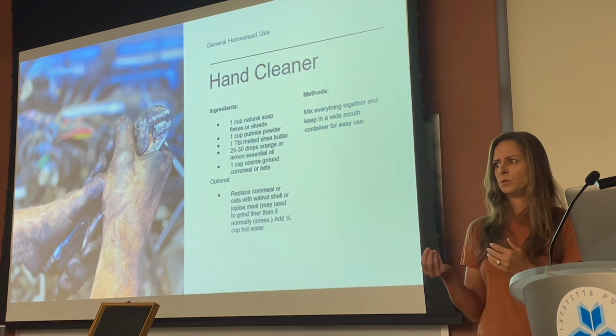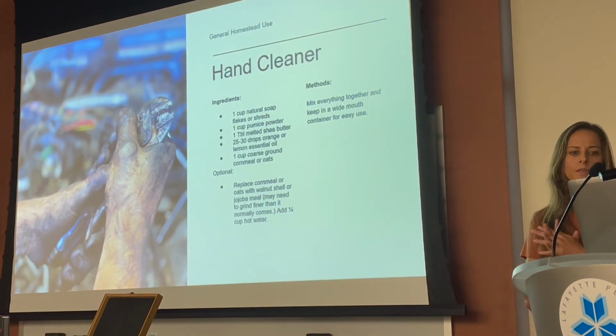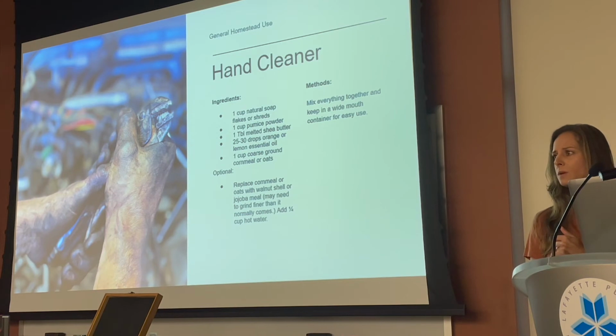It's just gonna be a little more thin. It depends on what consistency you want. Shea butter, and then your orange or lemon is what I would suggest. I'm sure lime would probably work just as well. As long as it's a citrus, it's gonna cut that grease.